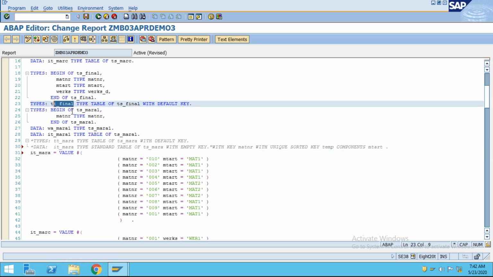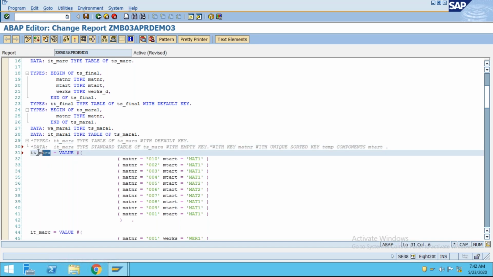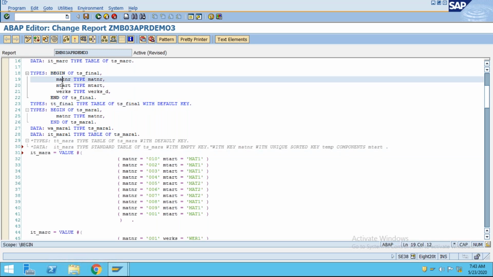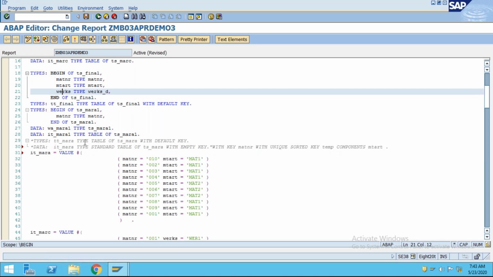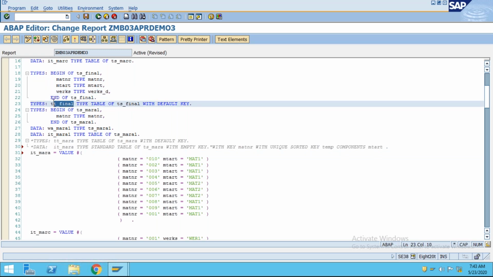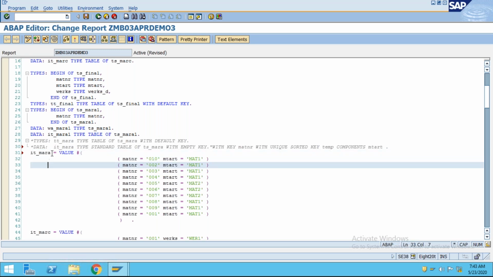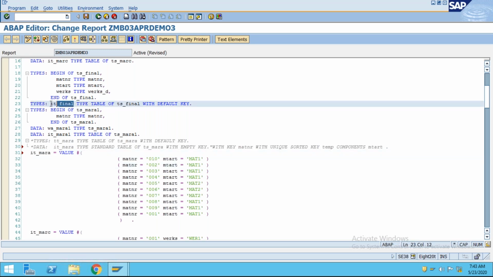For this it_mara, what is the type we have to give? We can give it any type, like here matnr, mtart and werks I have given. If you want to give the type tt_final, then you have to define this it_mara as type table of tt_final.